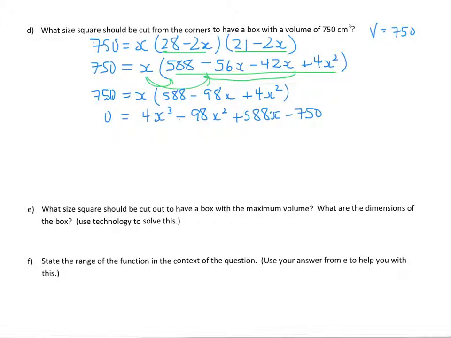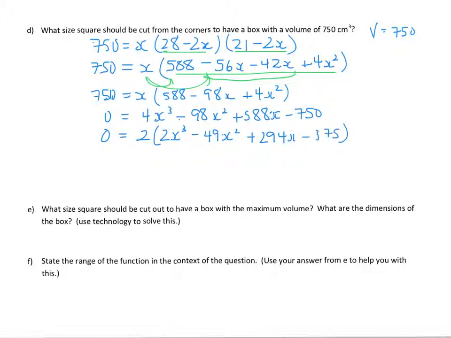All right, I have everything on one side and I have it expanded. At this point, I can try factoring. I'm noticing that all of my numbers are even numbers, so let's common factor a 2 out. They don't all have x's, so that's not going to be part of my common factor. This should be a 49, that will be an x squared. Half of 588 will be 294x, and then we're going to have a minus 375 here.